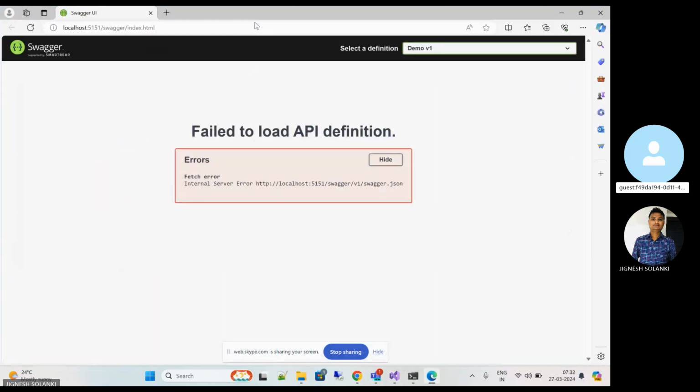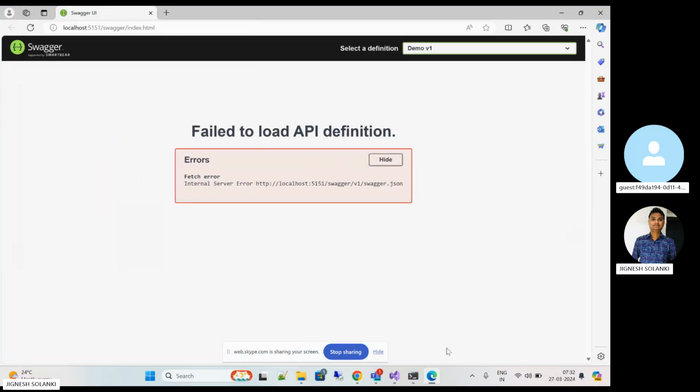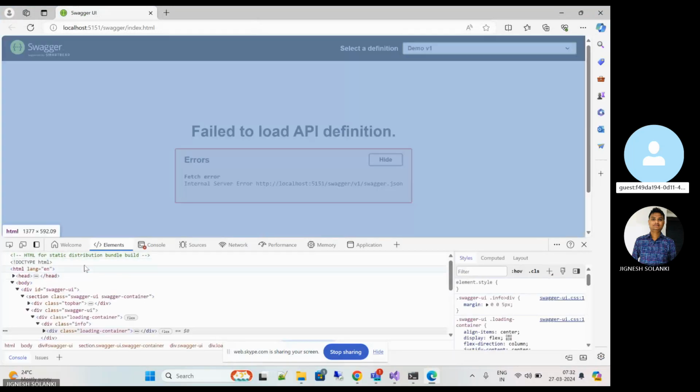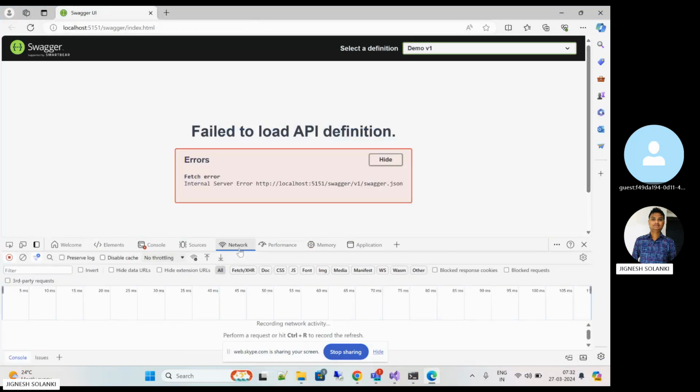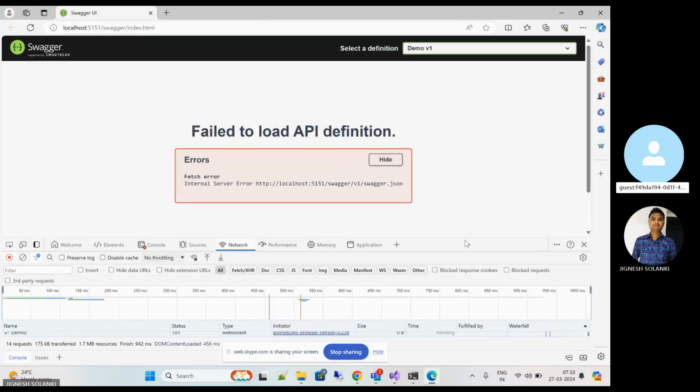But there is one thing that you can see here. Right click, go to inspect element. Hit on network. Now reload this page. Okay, there's no network now. Actually, it is not hitting anything. Go to console.